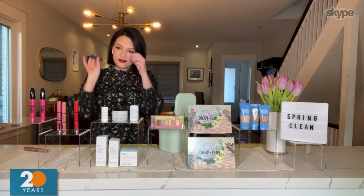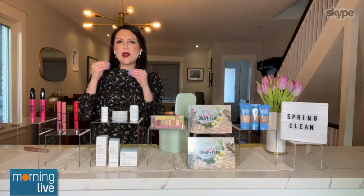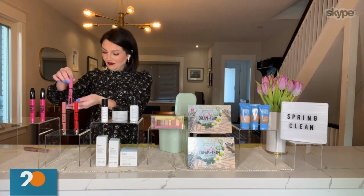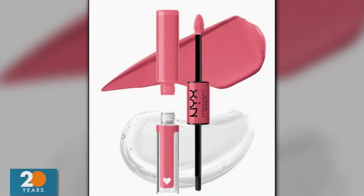It's amazing. Now what about lipsticks, lipstick and mascara, just quickly? Yeah. So two years for lipsticks. They can get dry and moldy. So from NYX Cosmetics, we have their Shine Loud High Shine lip colors, and these were viral all over TikTok. 16 hours of pigment, but as you can see, it's got a double-ended wand. So the other side of the wand has a gloss. So you're going to get the pigment plus very juicy, hydrated looking lips, which is all the rage for spring, available in a wide variety of shades.